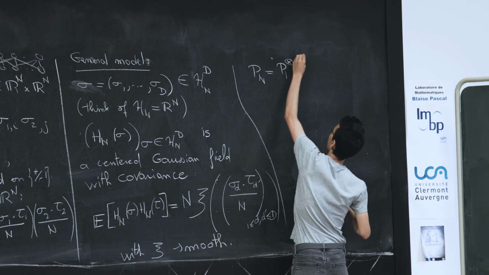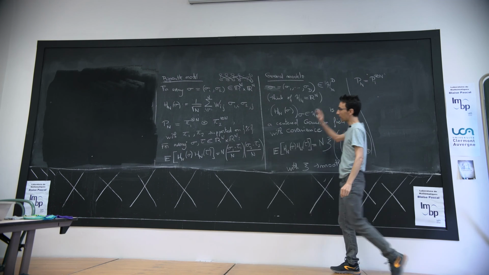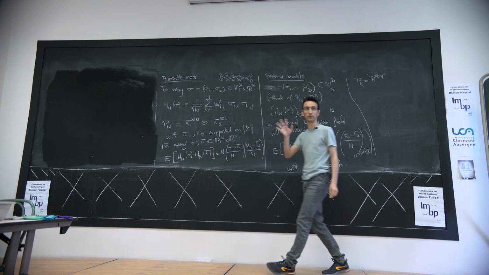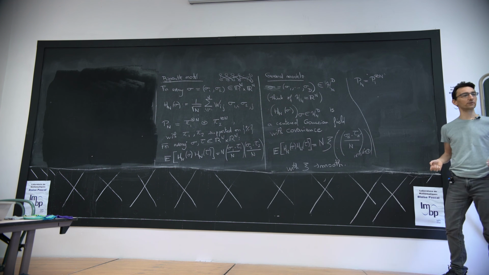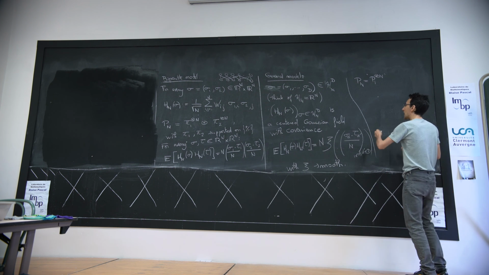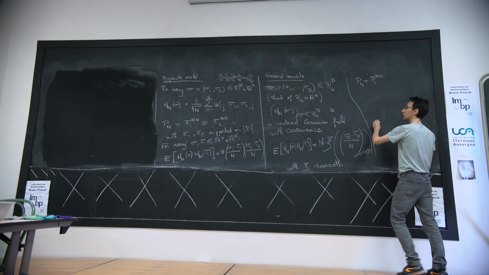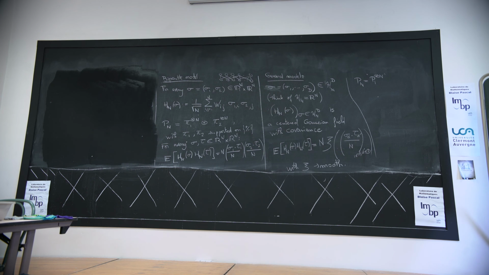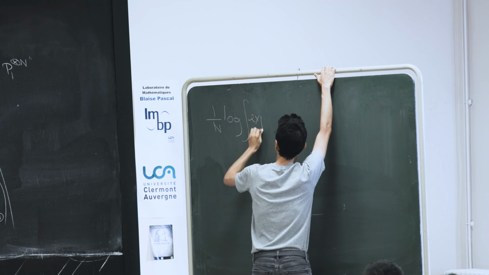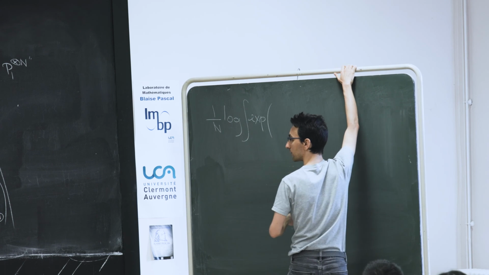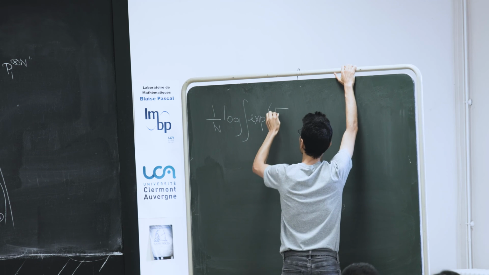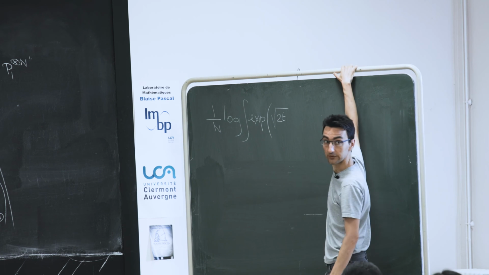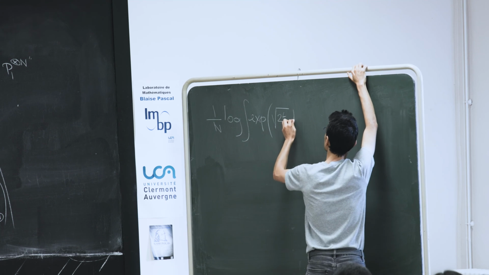Maybe I put it between quotes because when I write it like this, it's not really consistent with the notation I was using here, because the indices are a little bit mixed up. And the free energy in this general setup is going to look like this. You want to take the log, divide by n as usual, and then the integral of the exponential of some parameter, and as you know, I like to put square roots in front of things that are Gaussian. So square root of 2t, Hn of sigma.